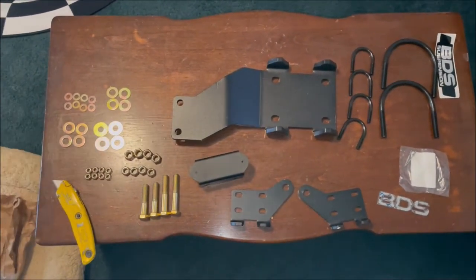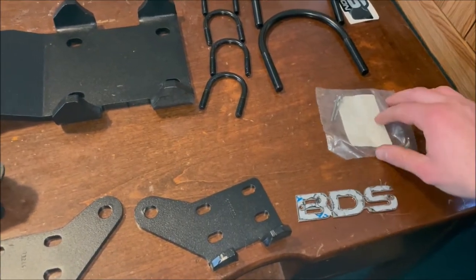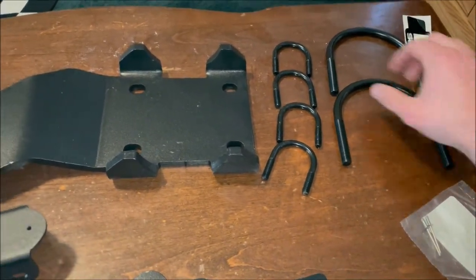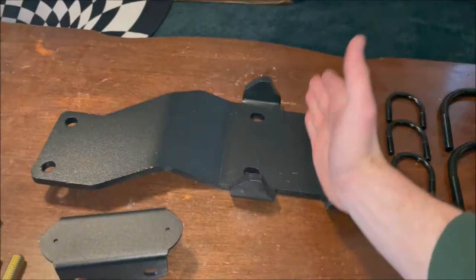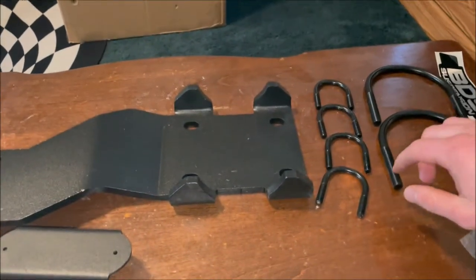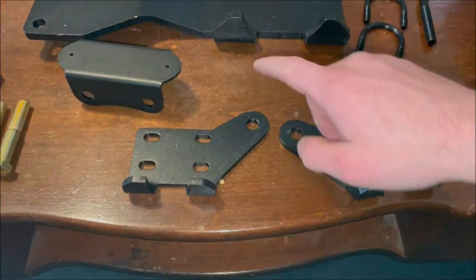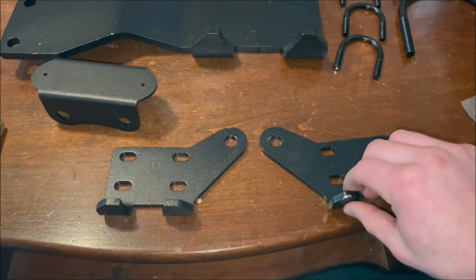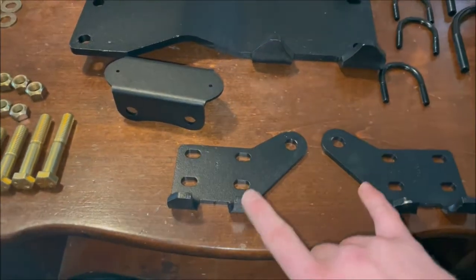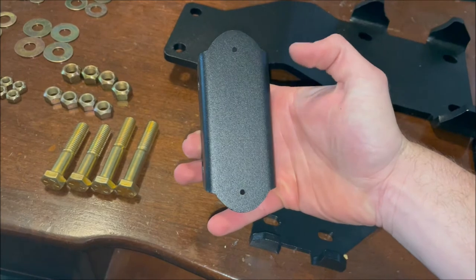Here's what you'll need for the steering stabilizer install. You get this BDS badge, rivets that help the badge go on to that center plate, two larger u-joints that will go onto this center mount — one will be on your axle and one is where your tie rod will go under. Then four u-joints used on the passenger and driver's side like mounts brackets, going into those brackets like so.